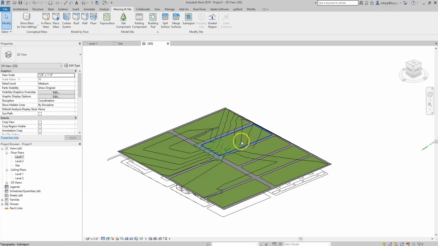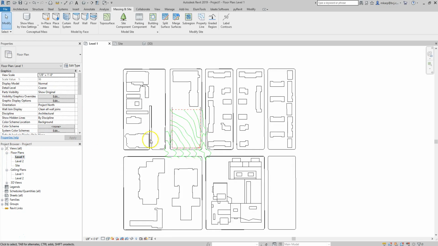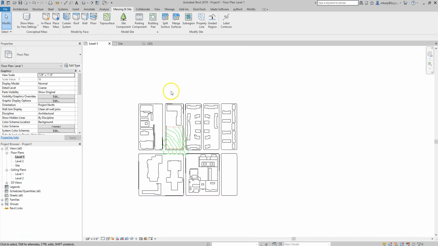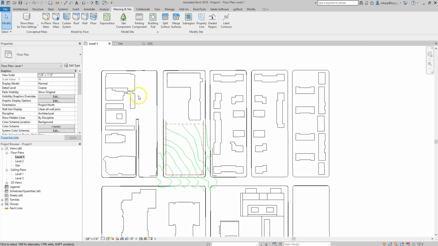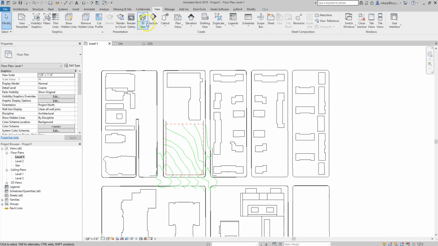Next up is we're going to start tackling levels. So right now you only have a few levels in here. We have level 1 and level 2, and they're not nearly at the right locations for level 1 and level 2. So what we're going to do is let's go to one of those levels. And we're going to want to see if we want to do an elevation first.